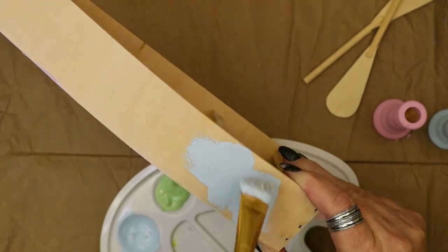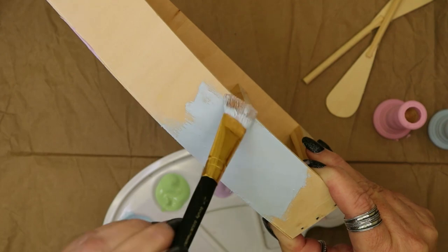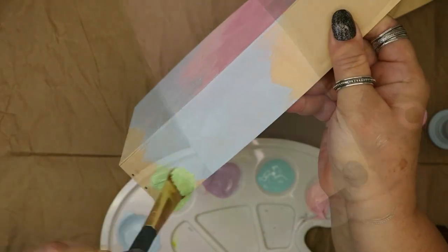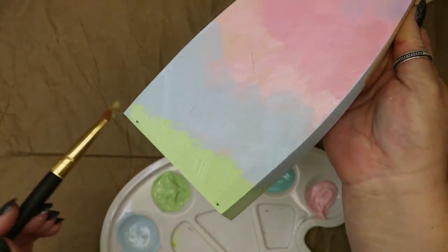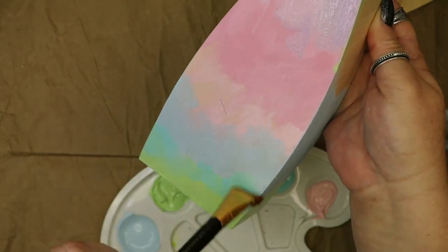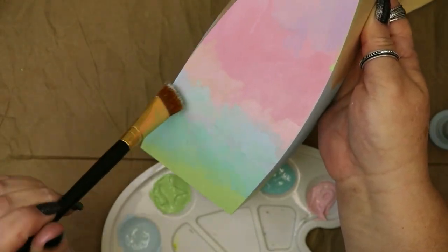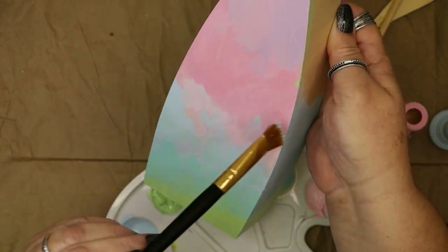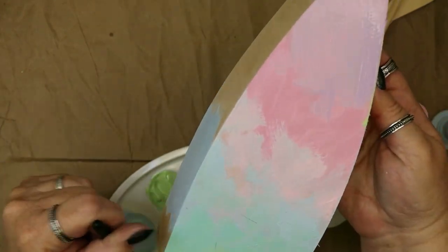I am starting with an unfinished wooden boat and several pastel colored acrylic paints. It occurred to me that this item is an inexpensive and easy way to create a holiday themed crystal display on my altar. Instead of purchasing a more expensive plain display, I decided to opt for a less expensive item that I can paint to match any theme I like. For Ostara, I have decided to create a pastel rainbow ombre with a bit of a painterly effect on this display.